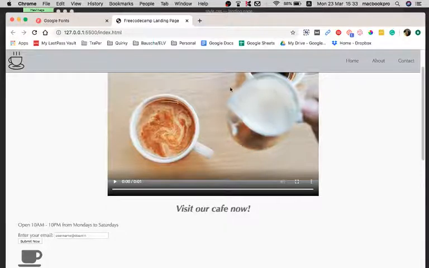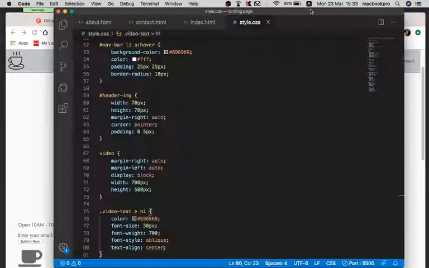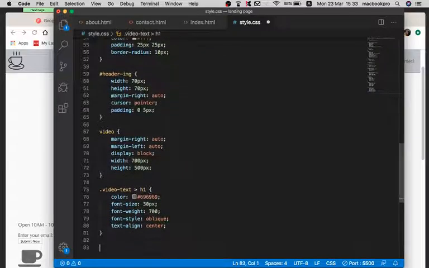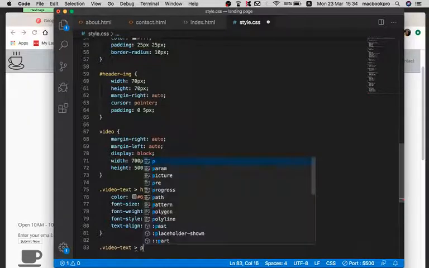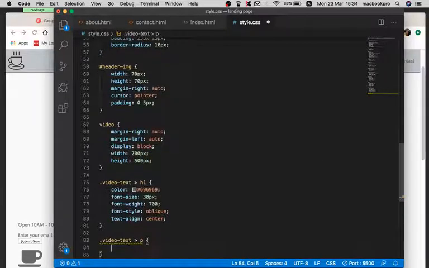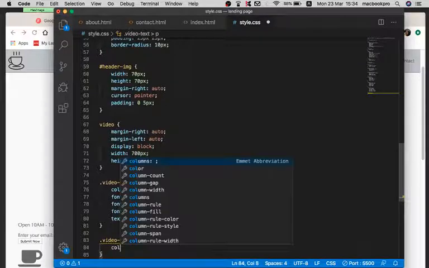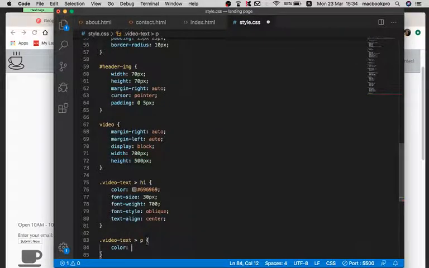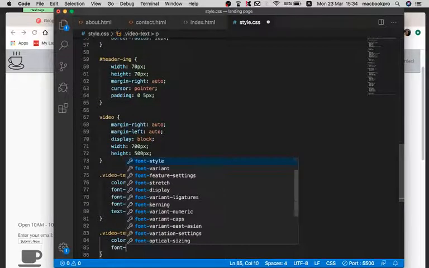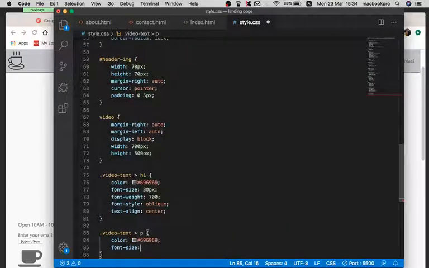Next is the paragraph. So again, the class of video text, and then target paragraph. So color, let's give it a font size of 20 pixels.